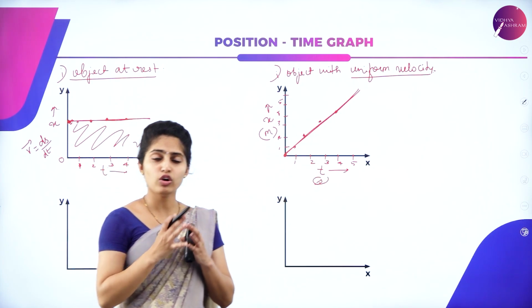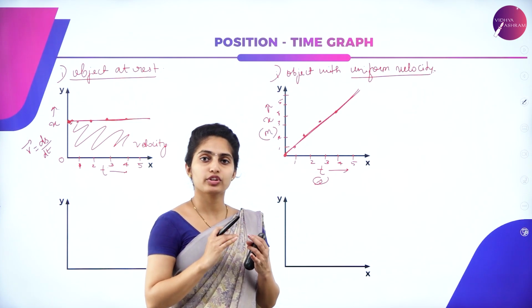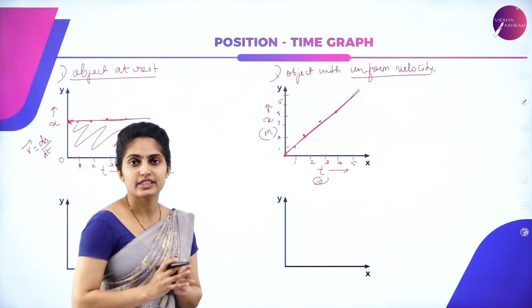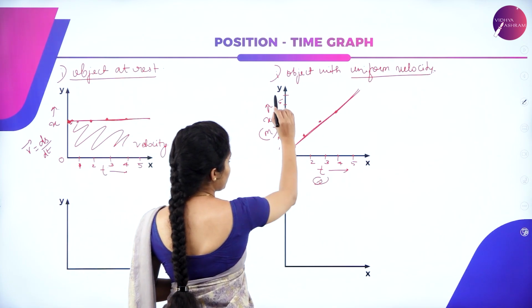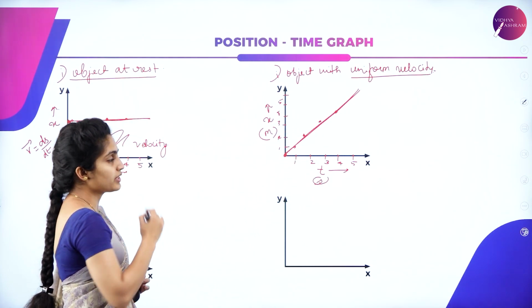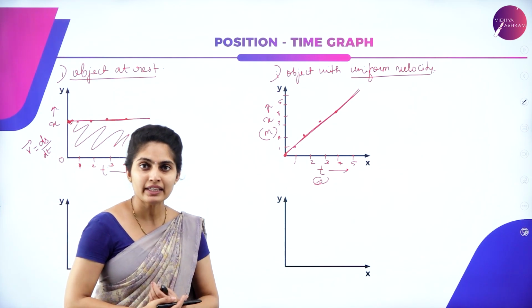So I want all of you to remember and have a logic on how to plot the position time graph with the details which we get. It is not necessary that you put 1, 2, 3, 4, 5, all this. You can just plot directly. So the rest of the things I'll just plot directly and show you by my assumption.